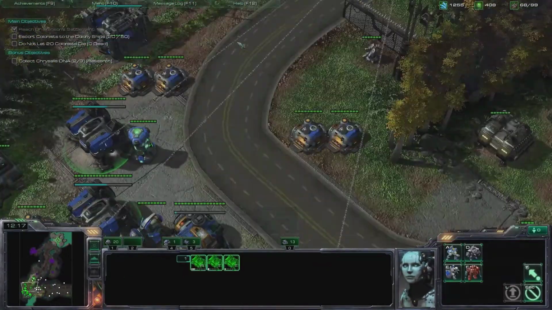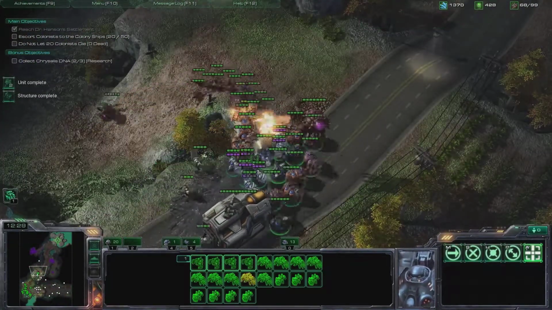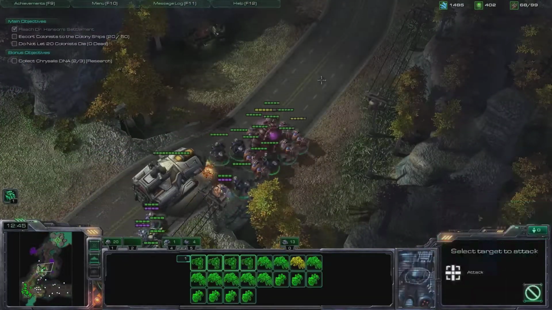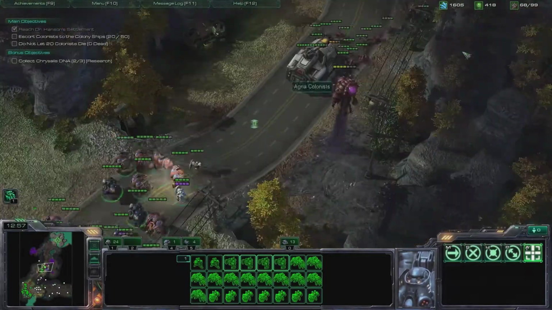So we're following the old truck down the road. From memory, no, this isn't the one where the drop pods come in yet. On the wave after this, drop pods come, and then the wave after that is the Nidus worms.